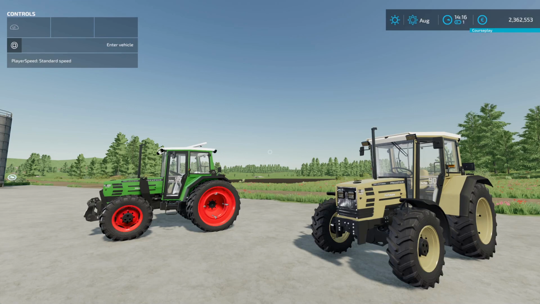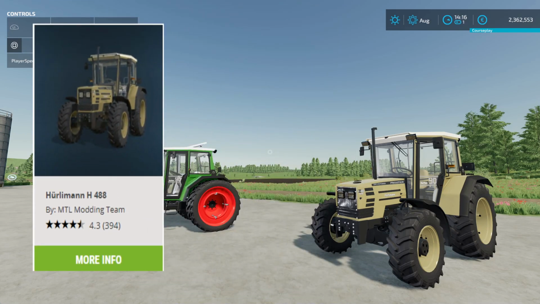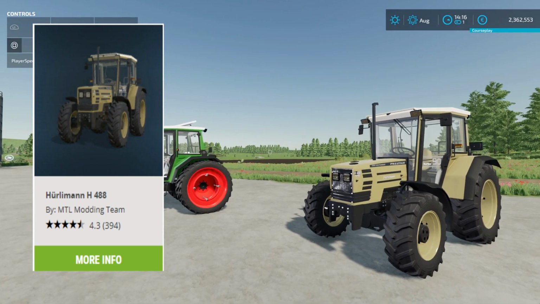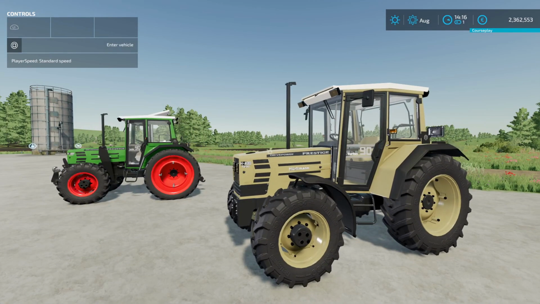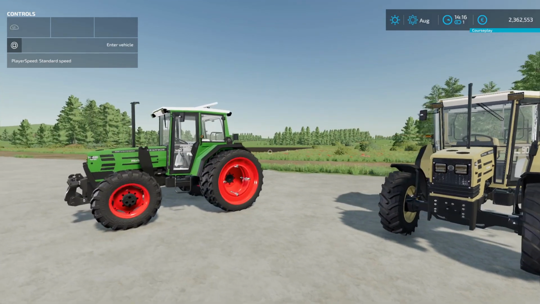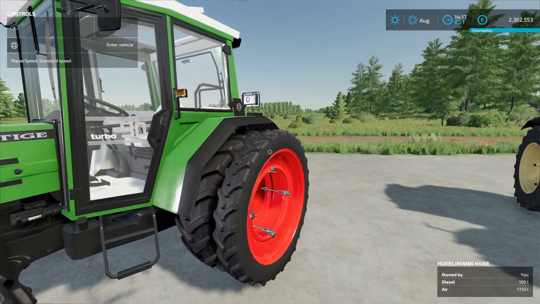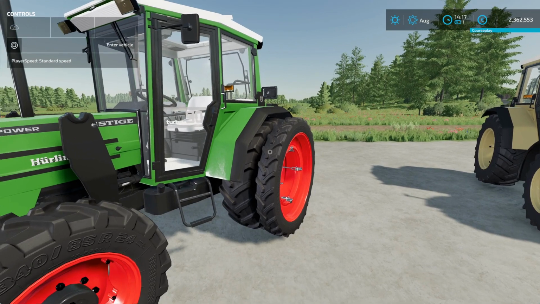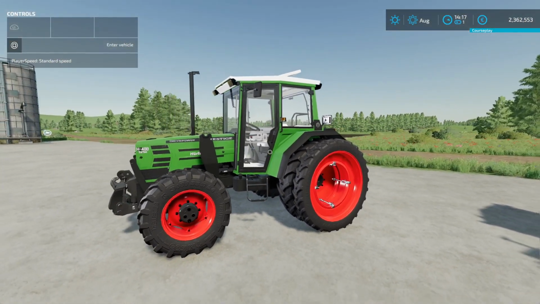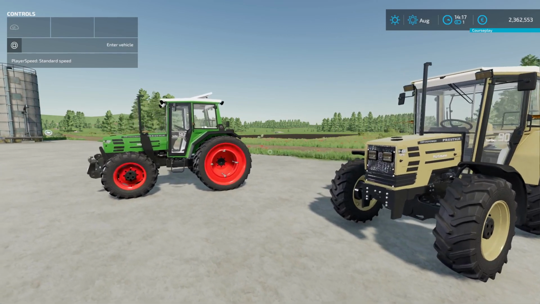So the next one and last on my list is this one here. This is the Hurlimann H 488. This is actually a tractor which I haven't used that much, but it's there. This is by MTL modding team. It's only 10 megabytes to download. It's pretty cheap, and this is the wheel options which I talked about on the International. But the reason why I like this one is, yeah, the price.